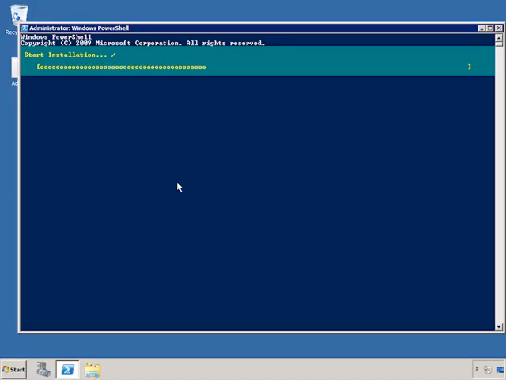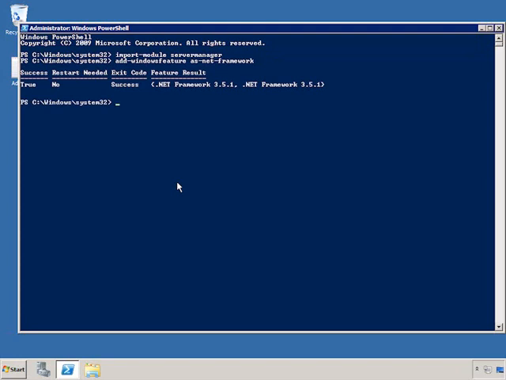I did that on purpose so that you could see that there are two different ways to do this. If you install all of the Windows modules, it can take a little bit longer, and they're not all needed. And you saw how fast the Server Manager module loaded through PowerShell. And I also showed you how you have to run PowerShell as an administrator in order to do this. So I wanted to show you both of those because you're going to run into them.